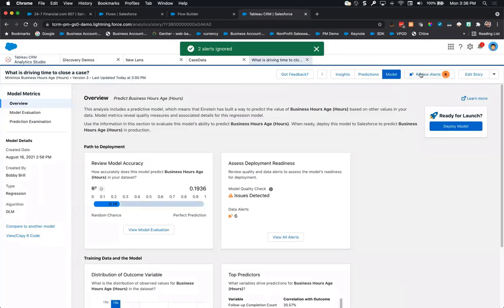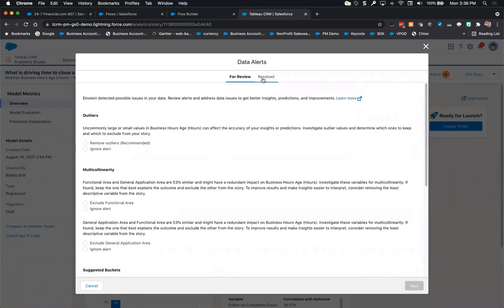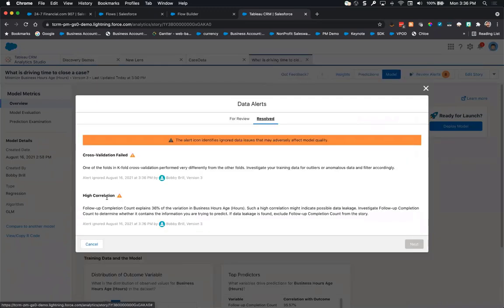And then, of course, everything is about, we want to have full transparency on these models. So next time I click review, it's going to show me that I've resolved these. And if any of them are ignored without taking action and they're a problem, we're going to flag them. It's also important to know who did it, so if there's multiple people working on this, we have that.